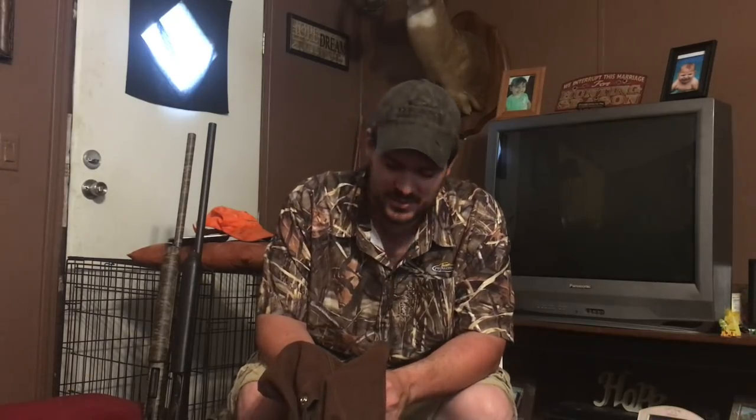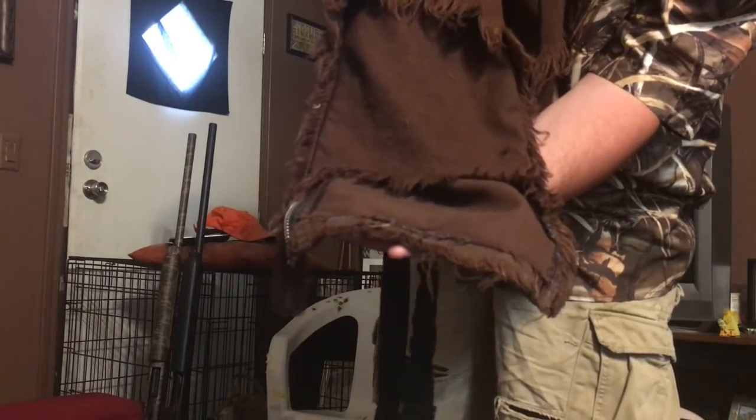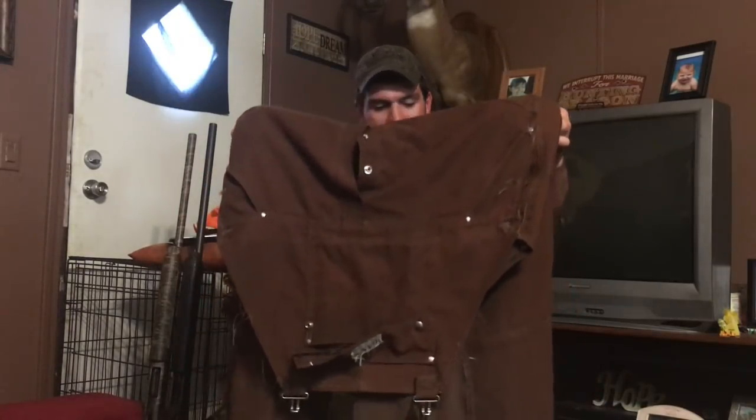Now, first off, let me tell you about my briar pants here. I've hunted with these same briar pants ever since I turned 18. I'm 28 now. I've had them for 10 years. These are Dan's. Dan's makes the best briar-proof clothing, period, bar none. And these have definitely run their course. I don't know if you can see it very well, but most of my ankles don't get covered up anymore. They get ripped up in the briars a good bit. I've probably lost a good 6 to 8 inches off the bottom of them, but all the other parts still work good. So I keep them. I really need to get me a new pair, and I might before the season comes in, but as of right now, these still work pretty good.